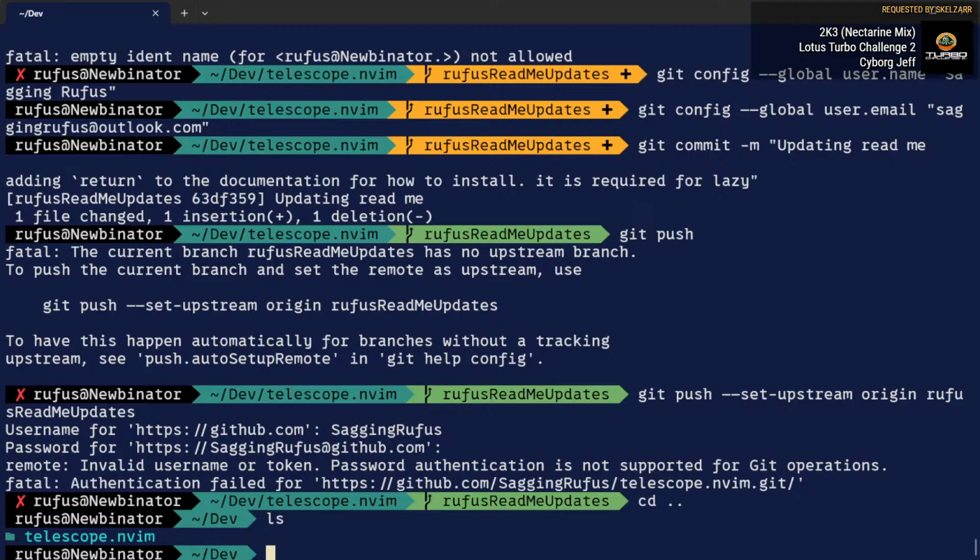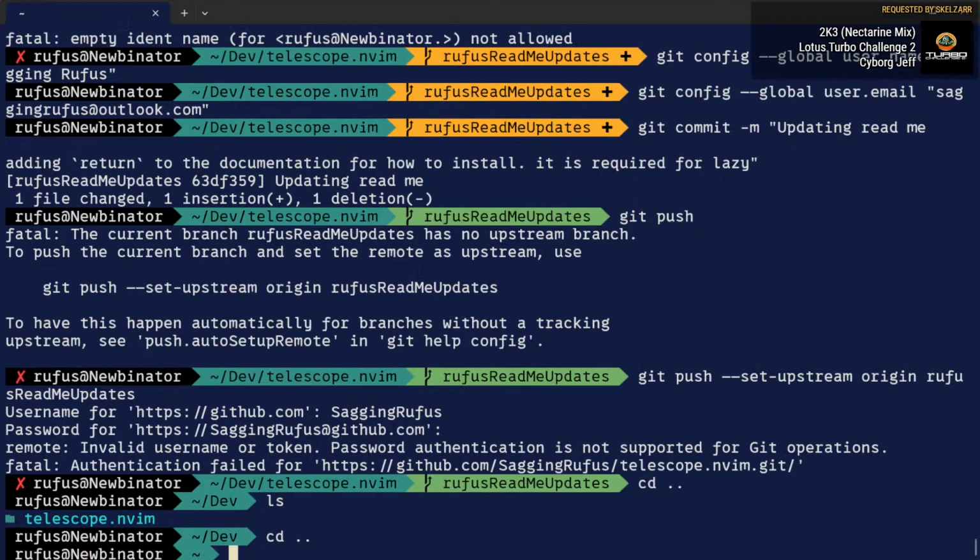I'll figure that out later. I had a weird time with Git and WSL with it. I don't know. My computer's in a weird state right now. It's a me thing.